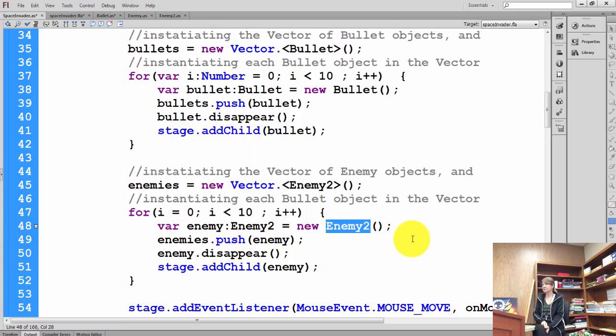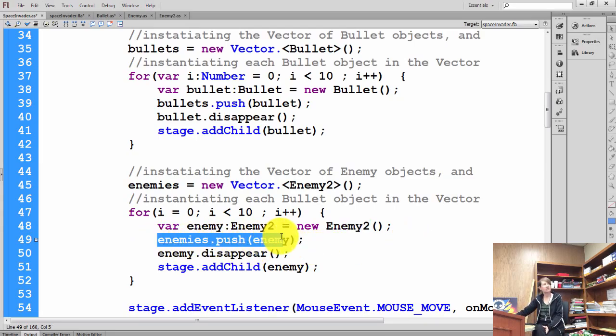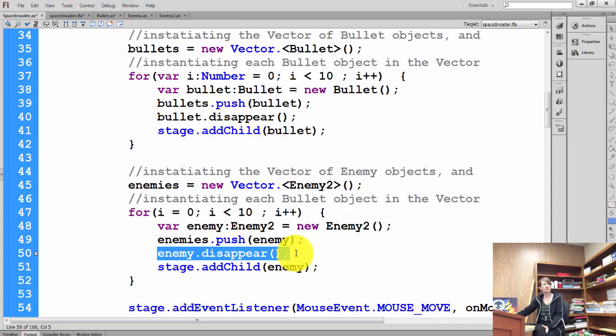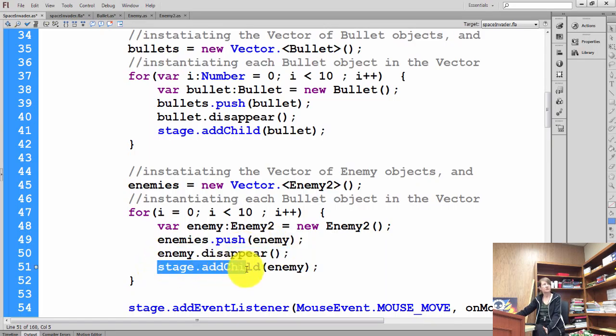Do you see how that function name is the constructor name? And then importantly, we push it into our vector so that we can keep track of that enemy object. And then we called its disappear function, which we wrote inside of its class, so it knows what disappear is. And then importantly, we added it to the stage so that we won't get any null pointer reference errors and so that it'll appear.